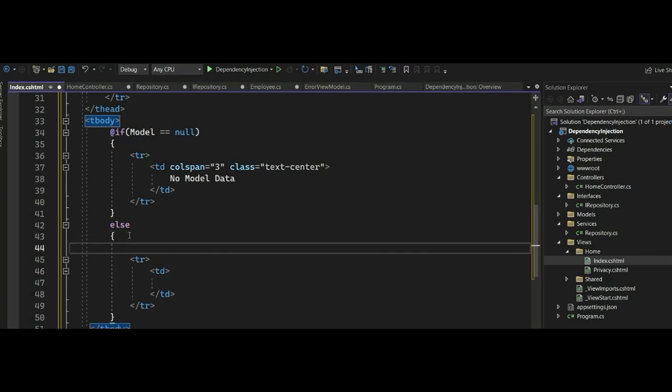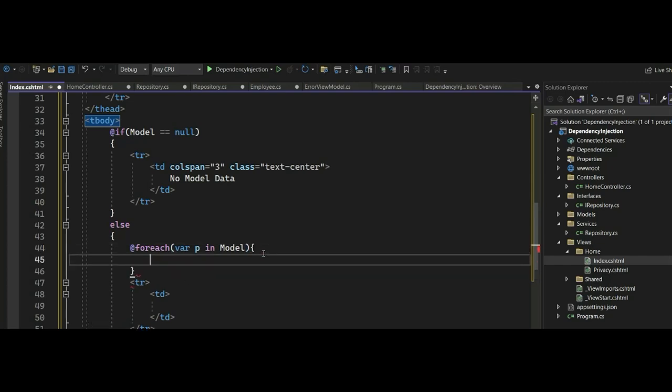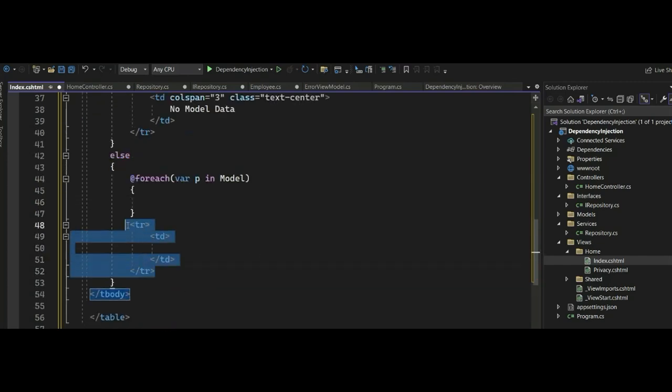So here we are having at for each in model. So we want to loop all the records, so you can copy these and bring it inside.